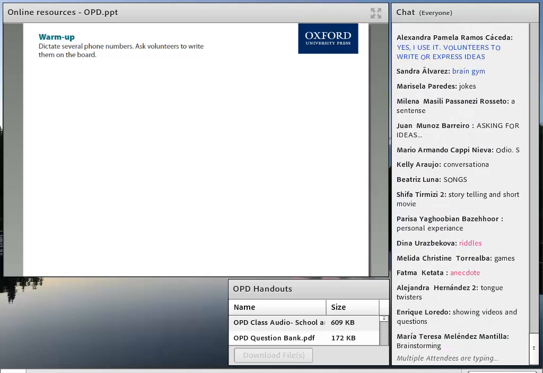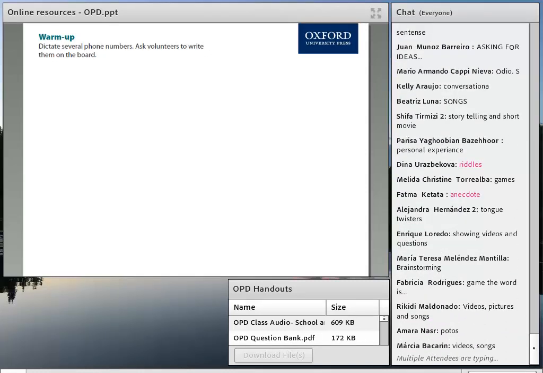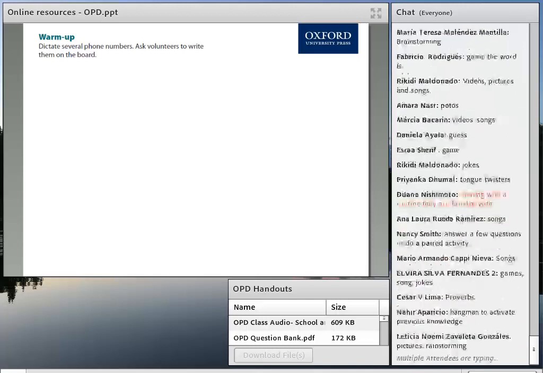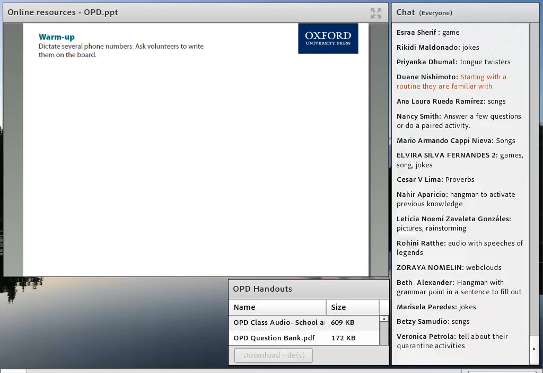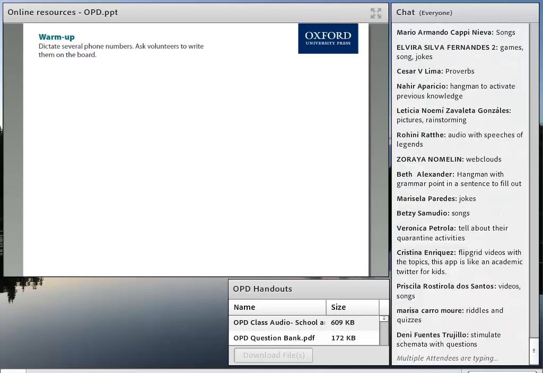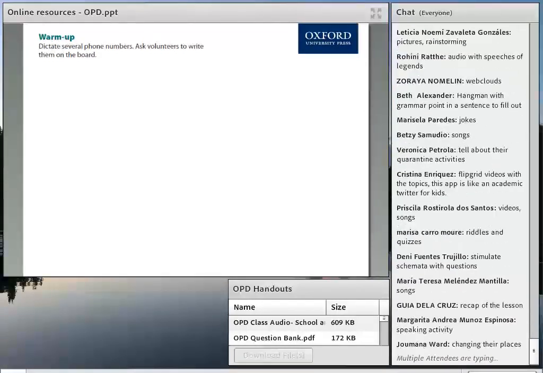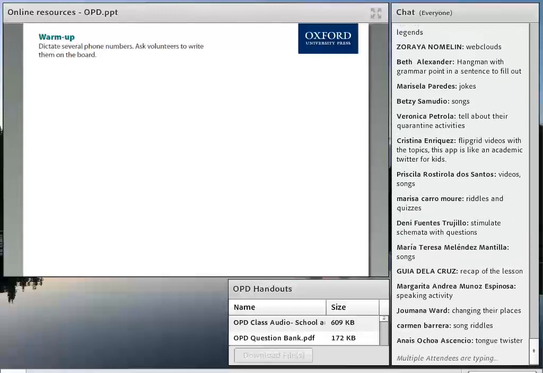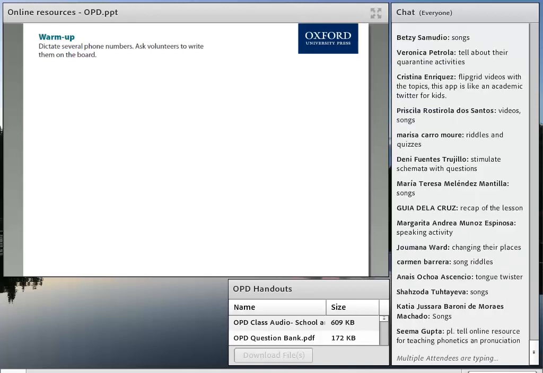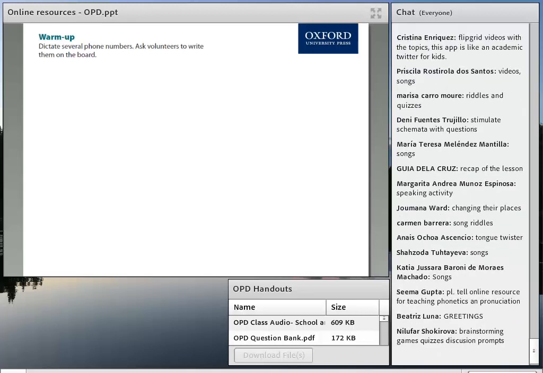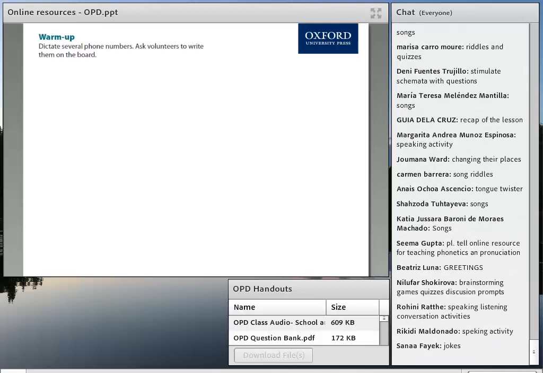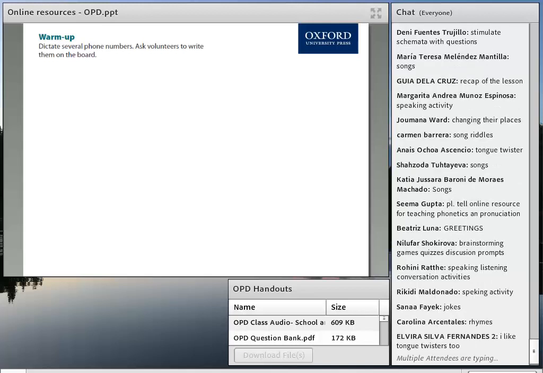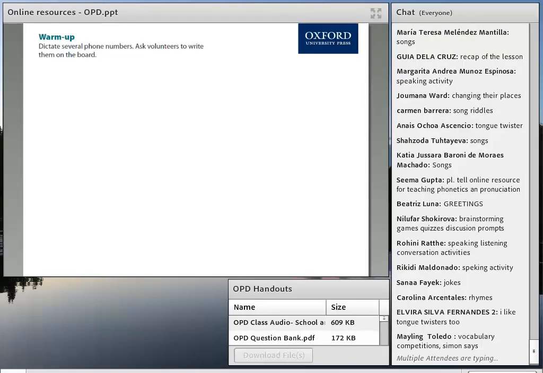Okay, so I like all these ideas, but if I think back to this idea of managing expectations and the challenges of teaching online, the warm-up can be a stumbling block in some ways because you're not with all the students. You're not able to help them get online and get everyone connected to your class. So it's important to make sure that you don't get hung up in the warm-up and that you're able to move forward with the flow of the lesson.